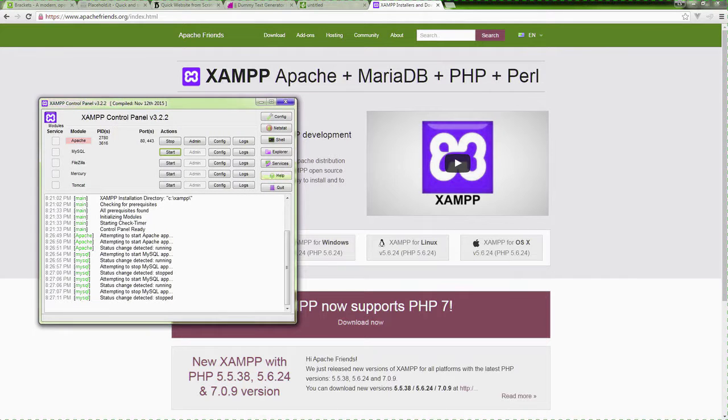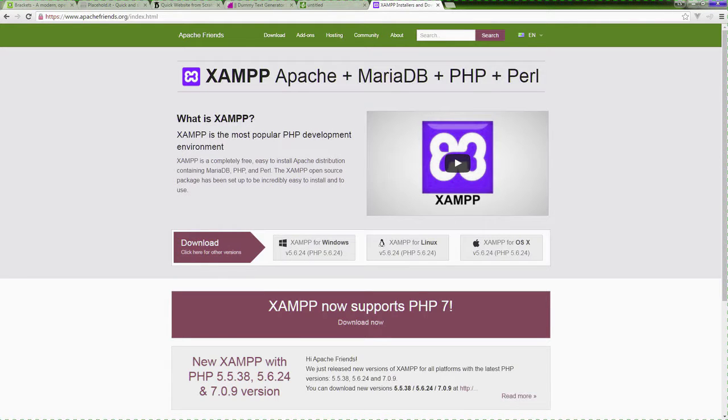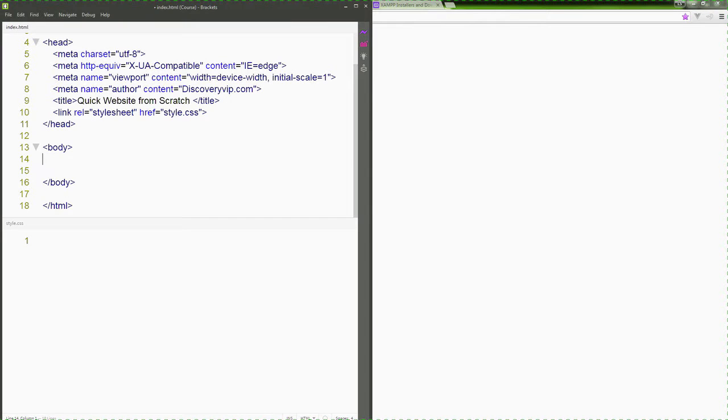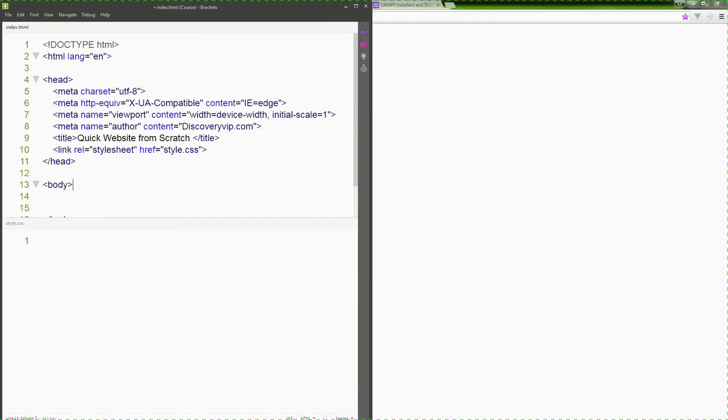You can just click to set up, and then you can set in the configuration files where your source files are in order to run your website, or you could just download it to the default folder that's going to be set up on your machine when you set up XAMPP. So again, not absolutely necessary, but it is a good resource and a good tool to have when you are doing your development.